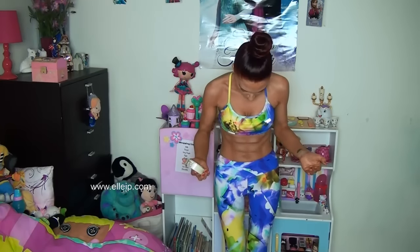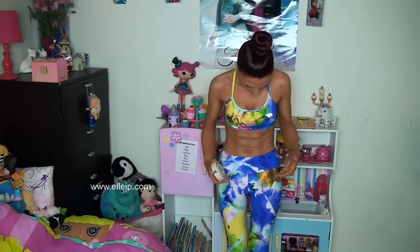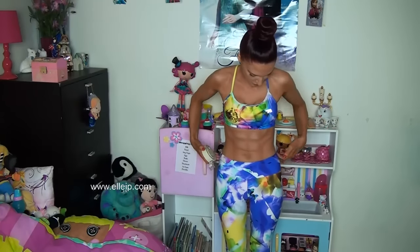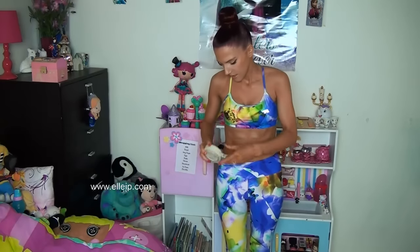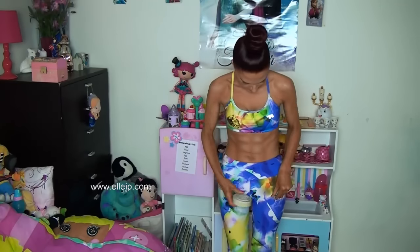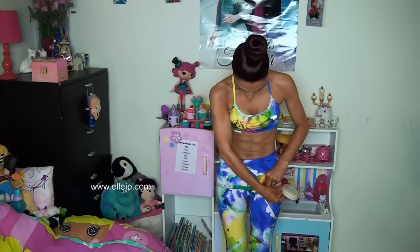So first of all, I like to measure my hips. What you do is you put your feet together, your knees together. You don't want to squeeze it too tight, just be as relaxed as you can be, and you want to go for the largest part of your hips. Not too low, not too high. So just across here, just across your lady garden area. Grab your tape measure and put it across there and take your measurement.